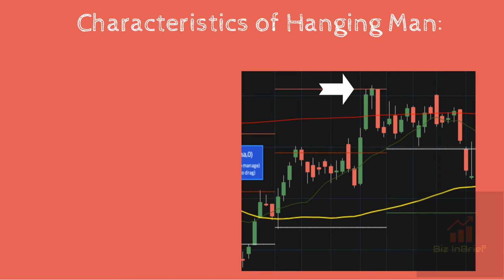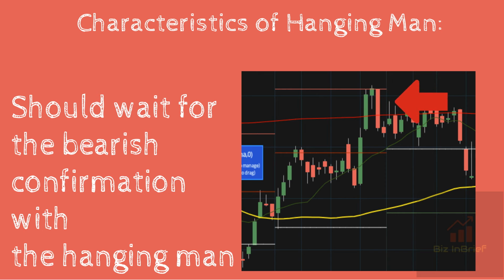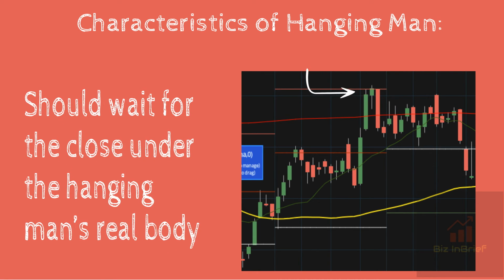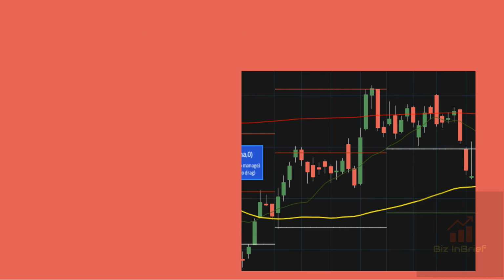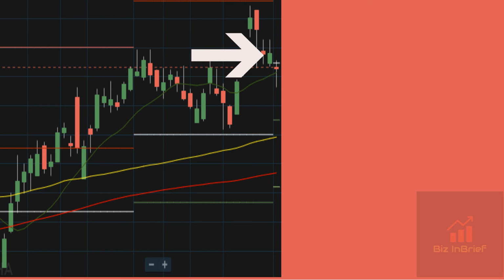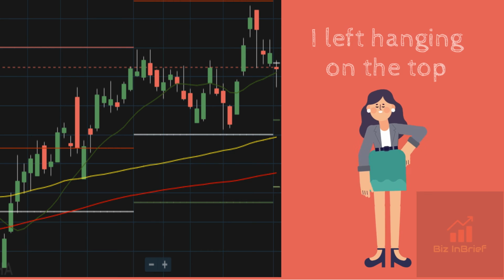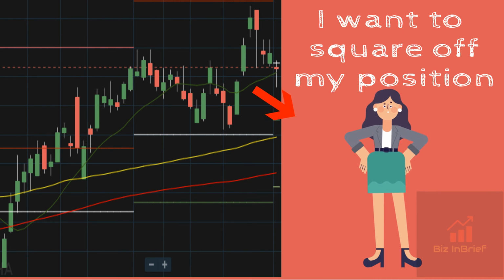The most important point here to remember is a trader should wait for the bearish confirmation with the hanging man before entering into a trade. They can at least wait for the close under the hanging man's real body, and for more surety, one can even look for the close beneath the hanging man. The reason for waiting for a close under the hanging man's real body is that if the market closes lower the next day, those who bought on the open or close of that day are now left hanging with a losing position. Now those buyers want to square off their position, and this will lead to more selling pressure.